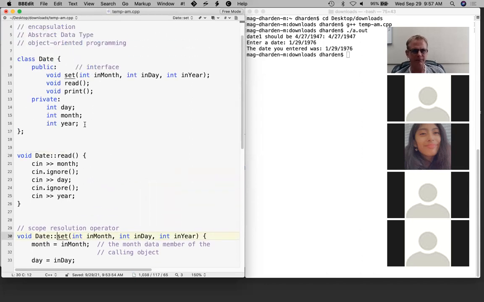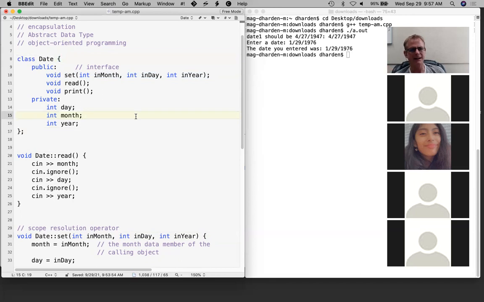Maybe this will help you see what's going on here. Syntactically speaking, it would be valid for us to define these set functions up here inside the date class. Then we wouldn't have to worry about the scope resolution operator, because it would be clear that the function is in the scope of the date class, since it's inside the curly braces for the date class.